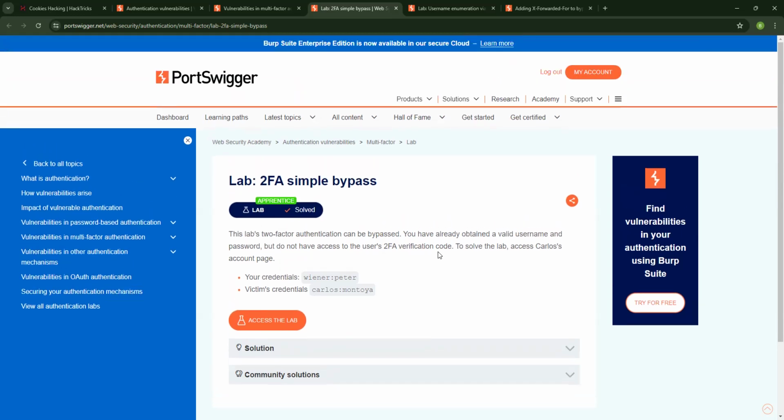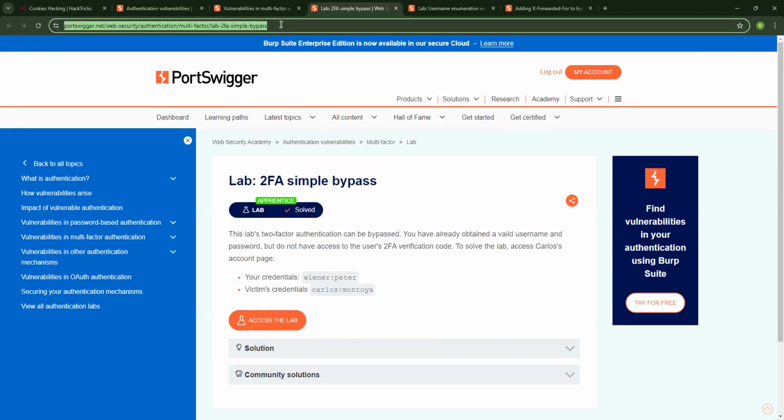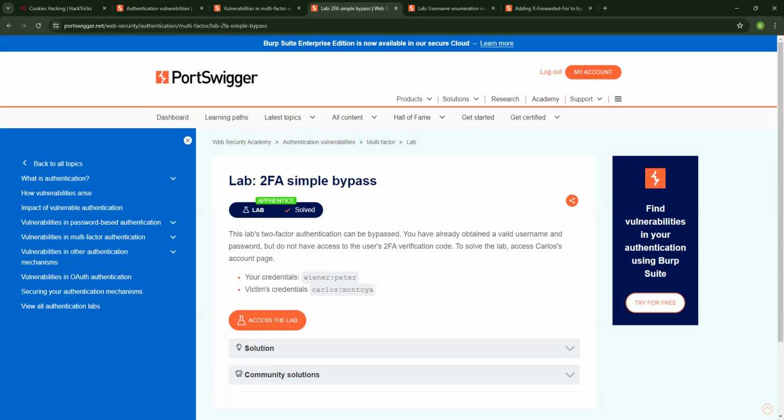We have the credentials, a correct username and password, but we need to be able to access the user's email so we can get the 2FA code. So I'm going to click on access the lab. That's going to start an instance we can work with.